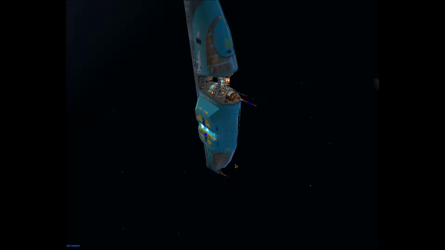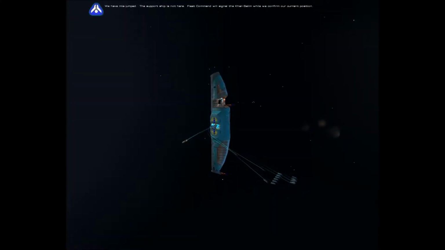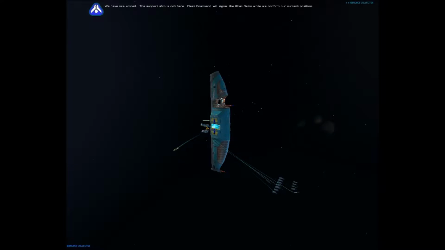Mission objectives will be to dock with the support vessel in order to complete adjustments to the mothership and her drives. We made it. Hyperspace jump complete. All systems nominal, and the quantum wave effect has dissipated. We have misjumped. The support ship is not here. Fleet Command will signal the Kar Salim while we confirm our current position.